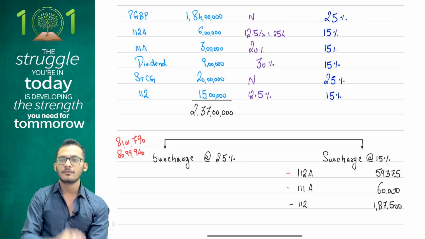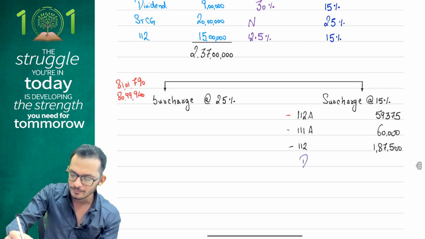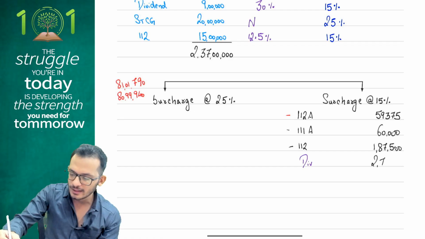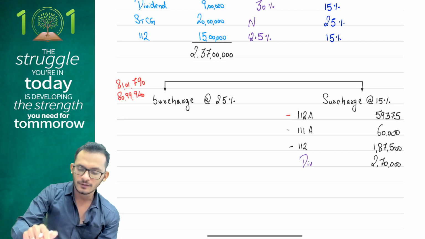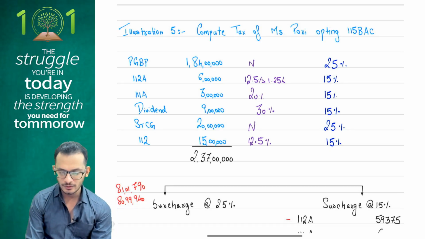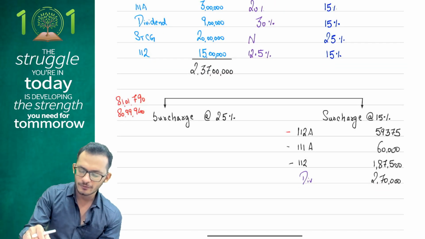With this, I can now find the answer very easily. Yes, my dividends has become 30%, which means the answer becomes 2,70,000. And my slabs are on the left side. What is the left of slab? I have 2 crore 4 lakhs. 2 crore 4 lakhs will go to my left side.